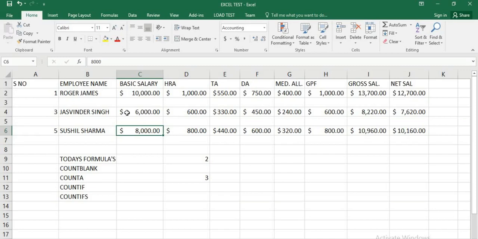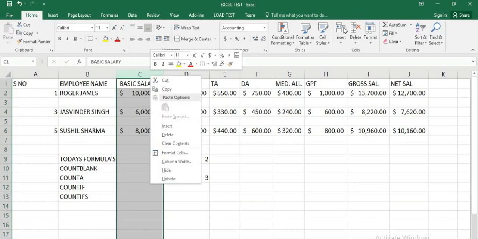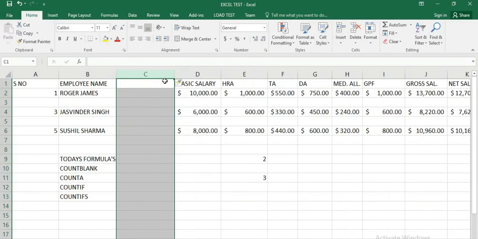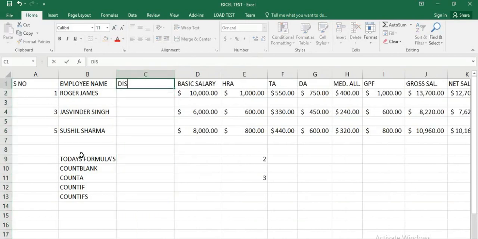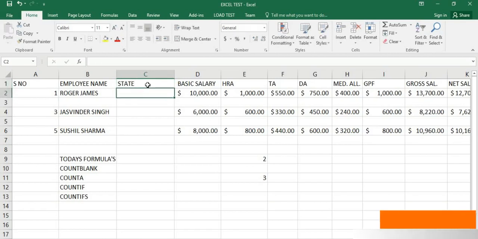So let us suppose I add some more columns here. I add one column here. I right-click and insert it. I can use district, or let us suppose I use state here, which is better.